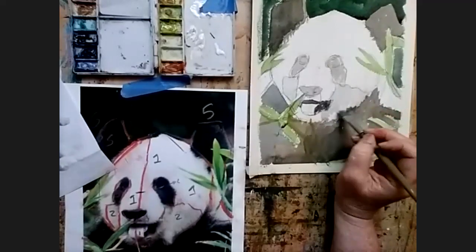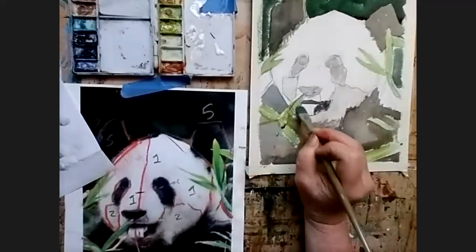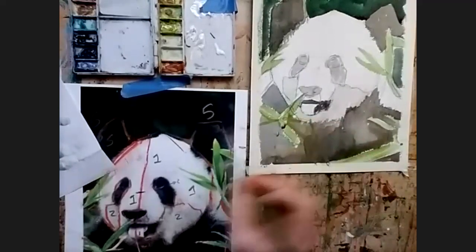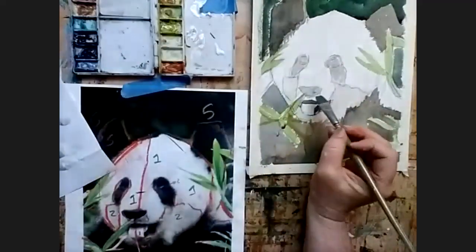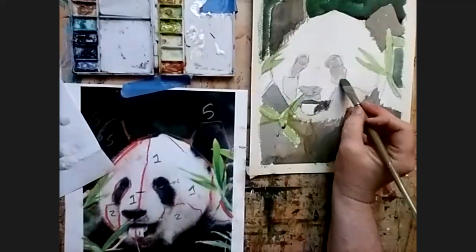See how light I'm going on this. I'm getting it in. I'm going to layer my darker colors in on top later. I can also take a little bit of this here and come here. I'll get there, Anya, just a second, and I'll tell you what the mix is.